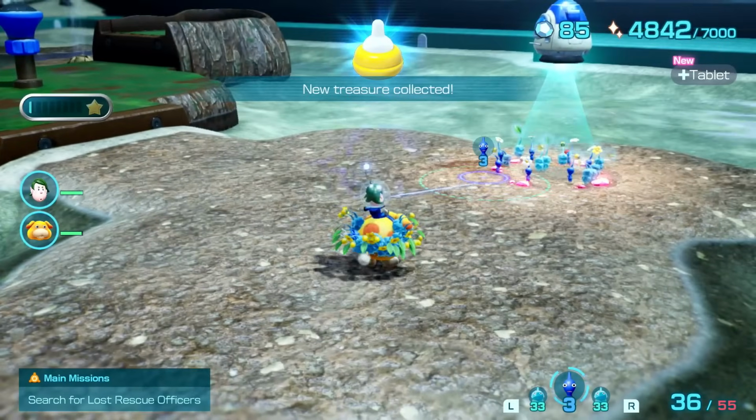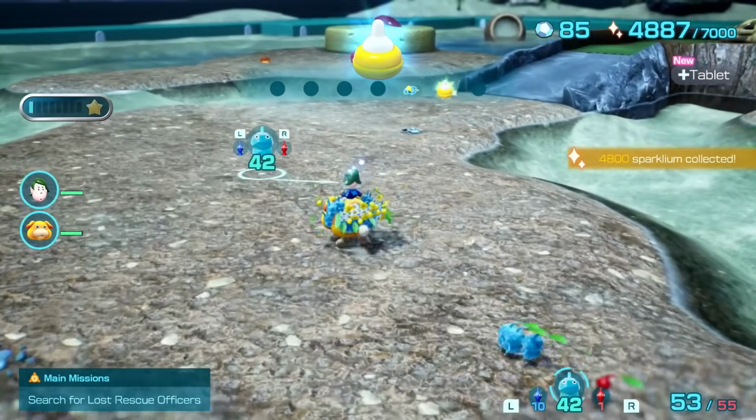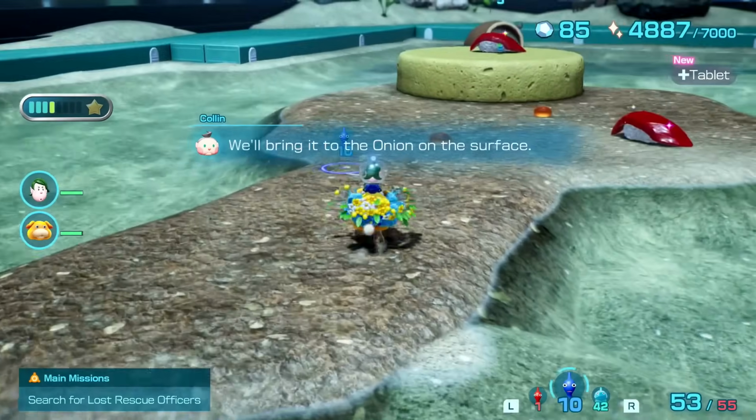Okay, we've got the Flarlet. That's gonna be really useful for later. 4,800 sparkling collected as well. We're trying to work towards 7,000, so we're slowly getting there. Okay, we've got the Flarlet. We'll bring it to the onion on the surface.